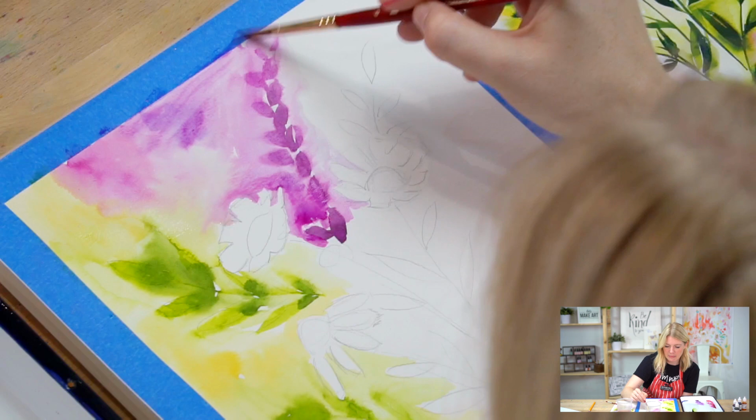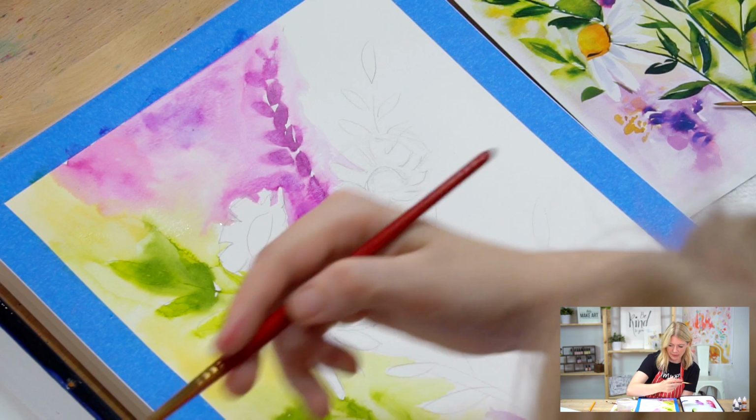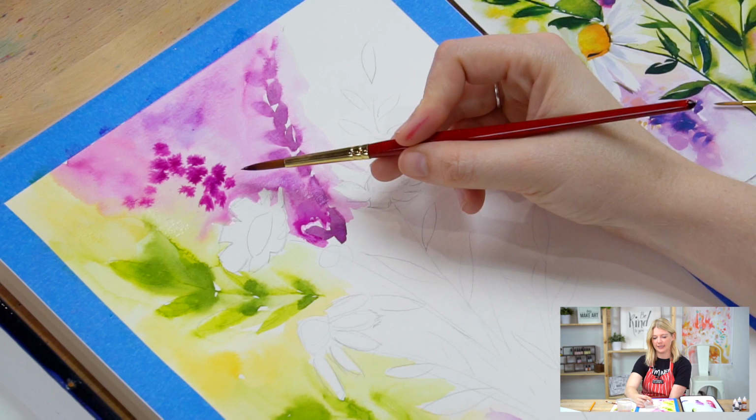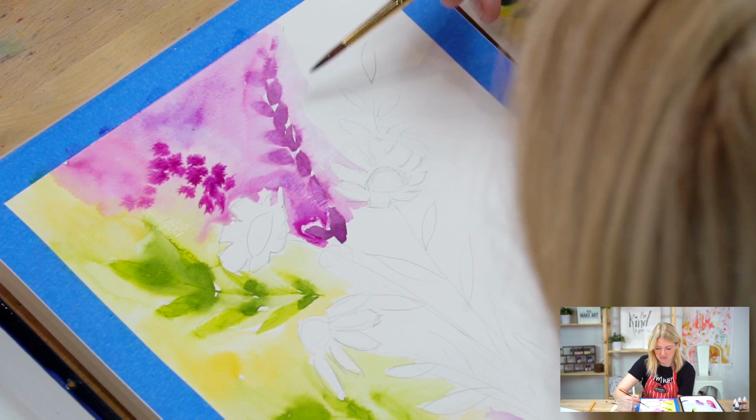I need a little bit of darker value over here, so I'm just gonna drop it in. It's like a little spray of flowers. You can do it while it's wet, and if it's wet, it will bleed out like that, which I think is super cool. You can wait for it to dry if you want it to be more defined. No wrong way.